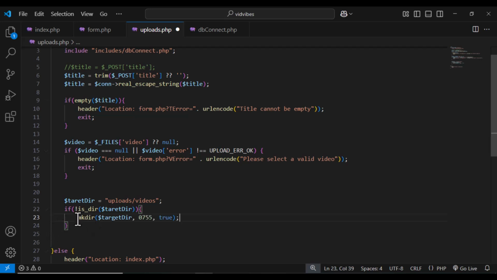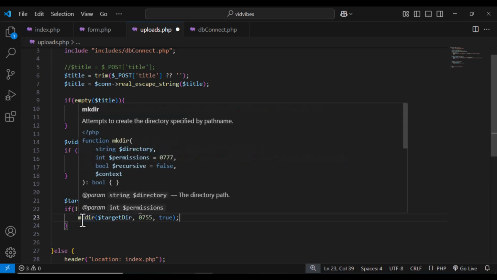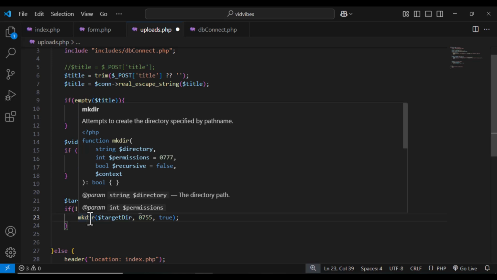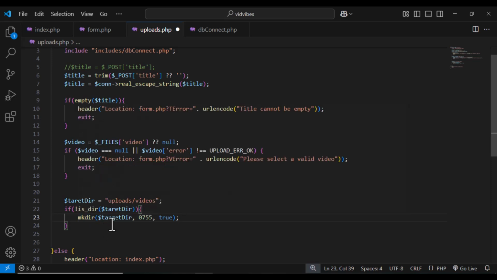If it doesn't exist, we then command PHP to make a directory, which is mkdir. It says it attempts to create a directory specified by path name. So the path where you want the new directory to be created, that is target dir, or target directory. We've already said something about it here.